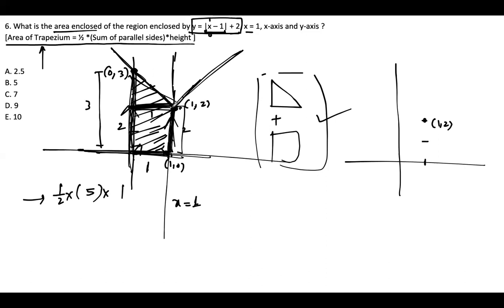So this is 1 comma 2. This is x is equal to 1, right? Okay, understood. That's how you're writing it as 1. It's not related to the equation. No, but I started from here, right? y is equal to mod of x minus 1. So where will the minimum value lie? When x is equal to 1 and y is equal to 0. So I started from here. So this became 1 comma 0. I understood that. Okay, fair. Got it.